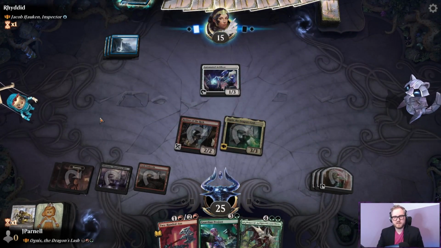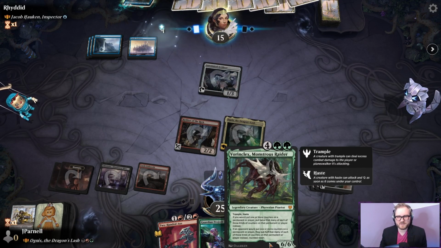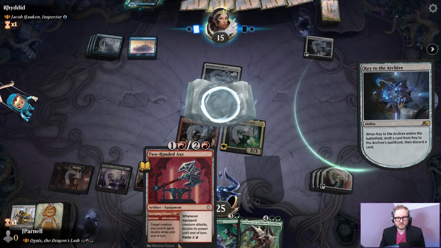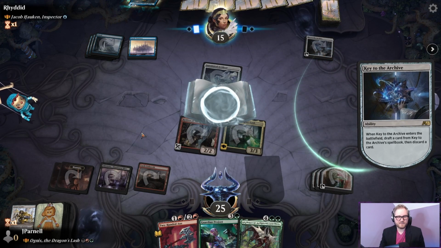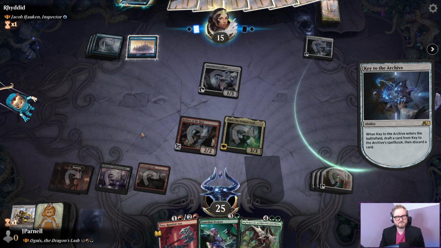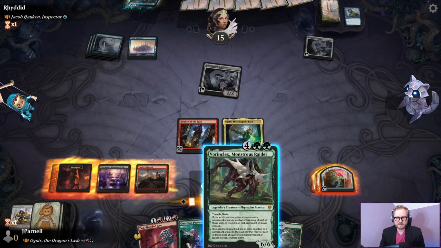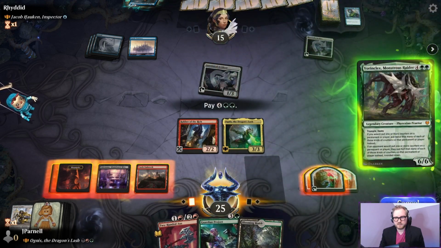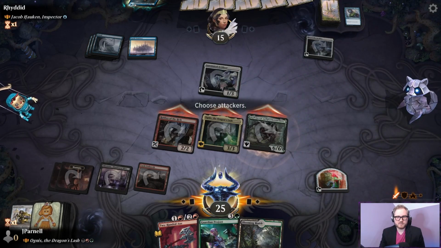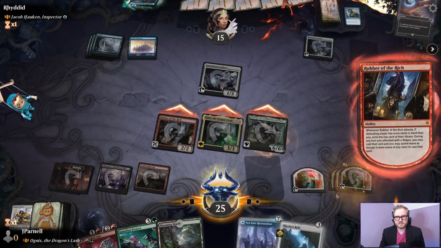All right, we've got to go hard with this. This Vornklex. Key to the archive. We draw a land. I think they're dead. I think we just get to just full-on smash. Not that land. Yeah, there we go. More treasures, please.